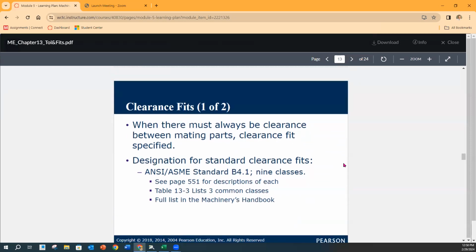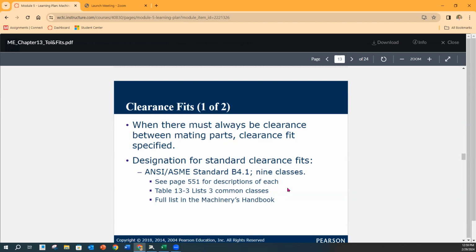Now, the next section we're going to look at is we're going to start looking at specifying some fits. So the first category that we have here is the one that, like I said, we looked at when we did our gear bore to our shaft diameter, and clearance fits are going to be some that we use on a regular basis. Now, they're designated by a standard, an ANSI standard B4.1, and there are 9 official classes. Now, these 9 official classes, you can see the descriptions and the charts for each one of these in the Machinery's Handbook. Okay, as you know, there's a couple in the lab, but you can also find these online.